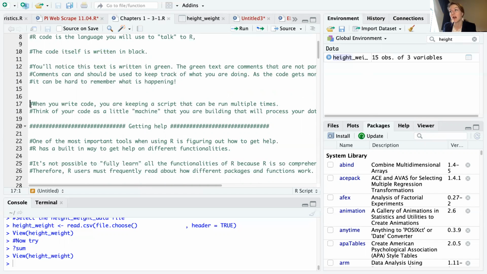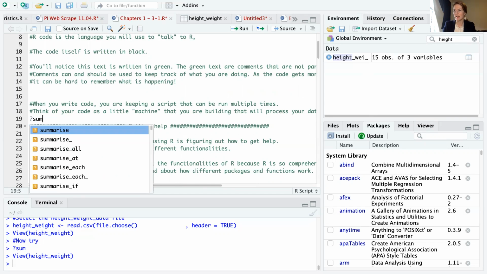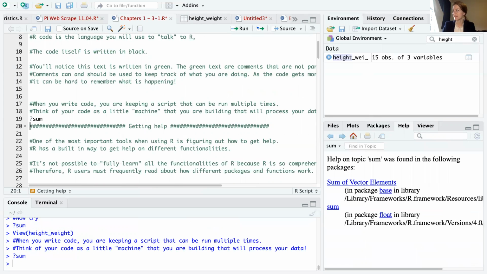And we signify the comments by these number signs. Okay, so then if we're going to write code, you see that the code would be in black, and I could run that and get some response. You see there, we got a response from R that said, okay, I ran question mark sum, and then it tells you, this is asking, hey, what does the function sum mean?